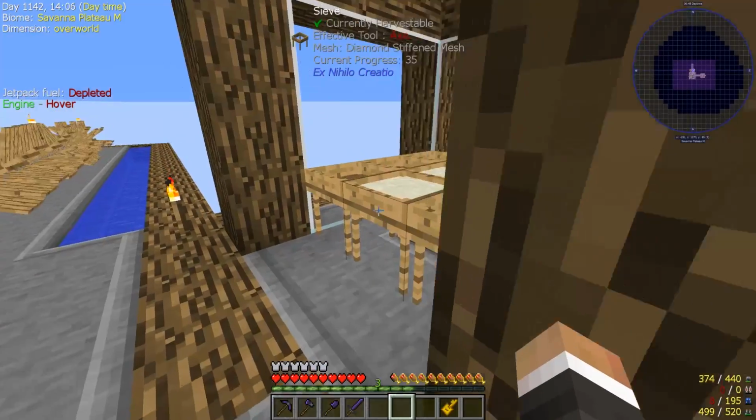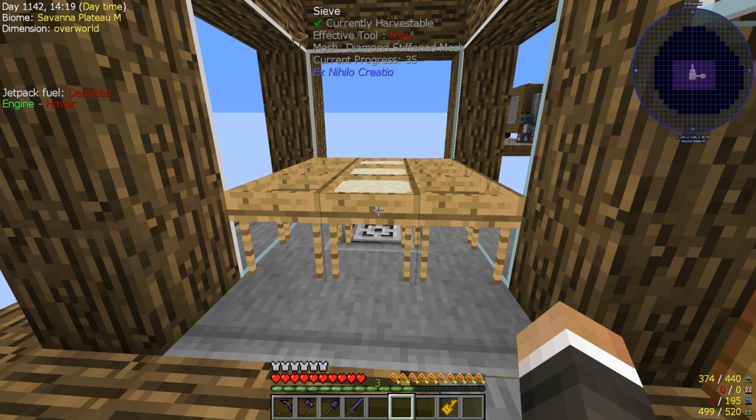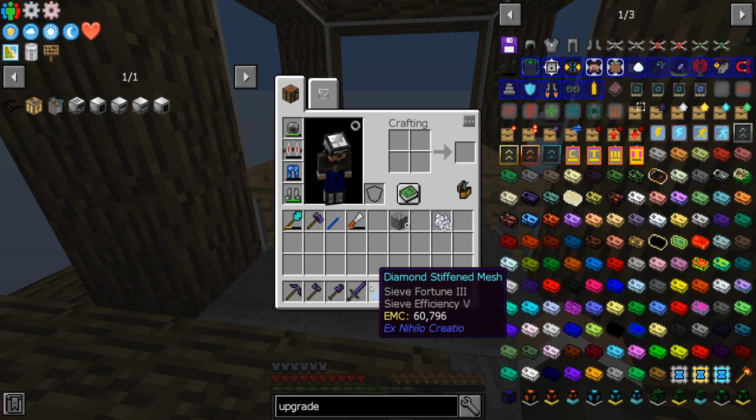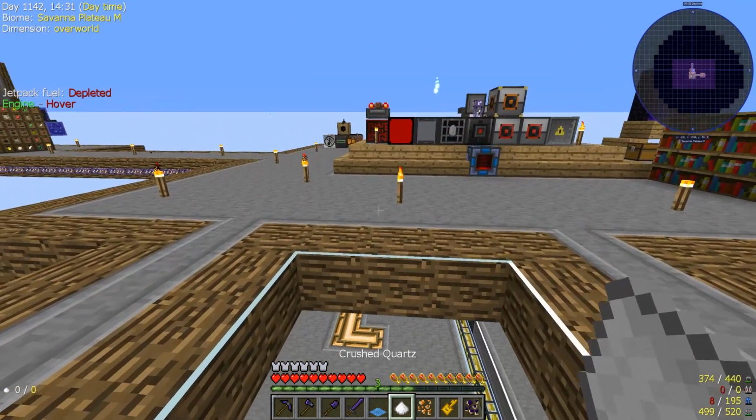Over here, we were working on trying to get as many enchanted diamond stiffened meshes as we possibly could into our system. Now, unfortunately, we only managed to get 3 diamond stiffened meshes that were fully upgraded. Like if we look at this one here, we got 3 diamond stiffened meshes that have sieving fortune 3 and sieving efficiency 5, and it took us way too much time and way too much XP to do it.